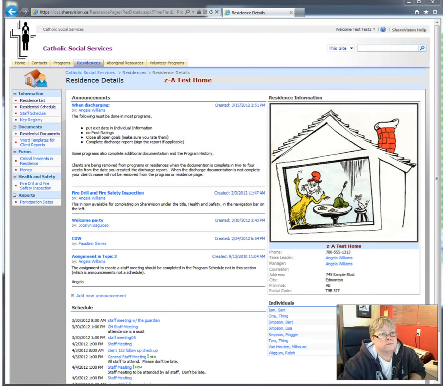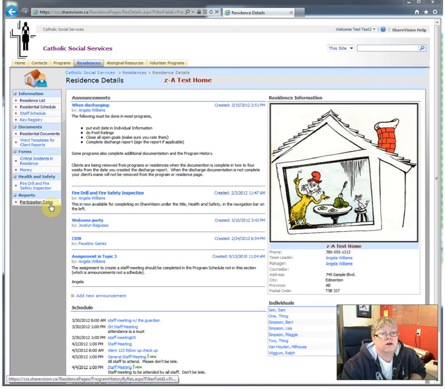Okay, so that was the schedule. So now just take a look at the nav bar. The nav bar has certain items on it for every program or every residence. It can also have unique items on it, only specific to that residence, or more typically specific to a program. So for example, a specific survey that a program gives, or a specific form that a program uses.